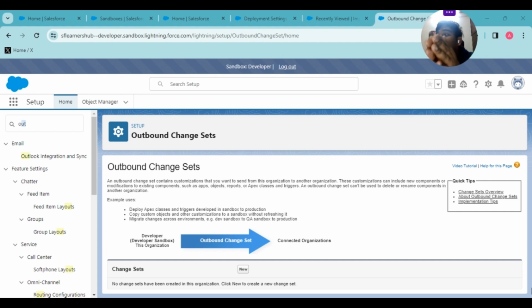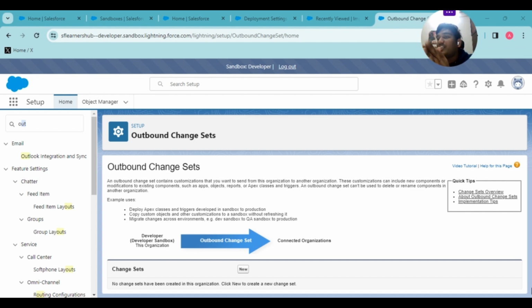And there are two types of change sets. The first one is the inbound change set and the second one is the outbound change set. The inbound change set we use in the target org, and the outbound change set we use in the source org. That means from our sandbox we use an outbound change set.